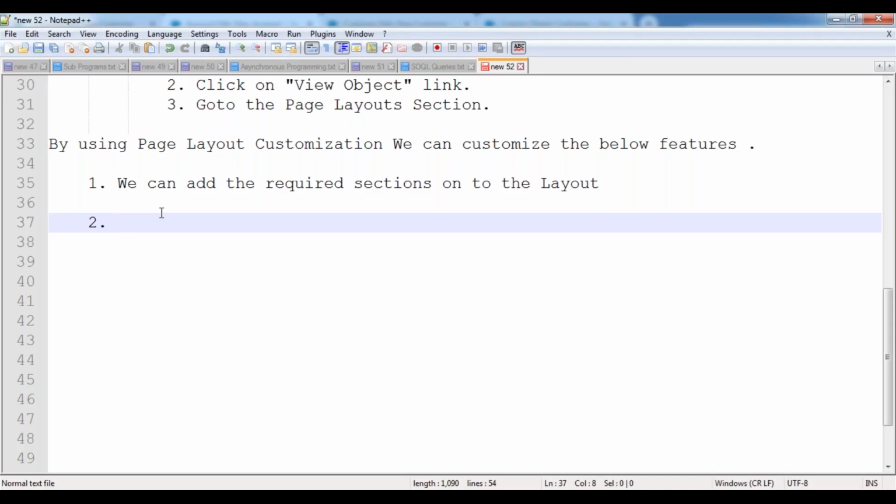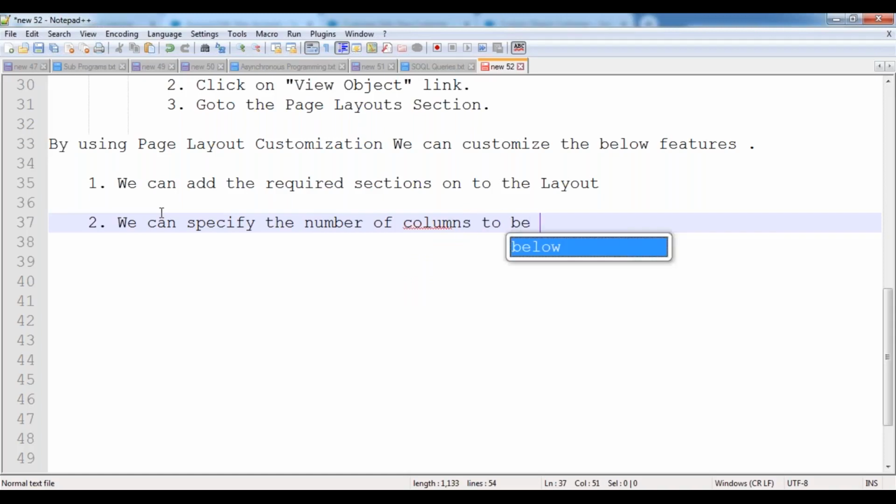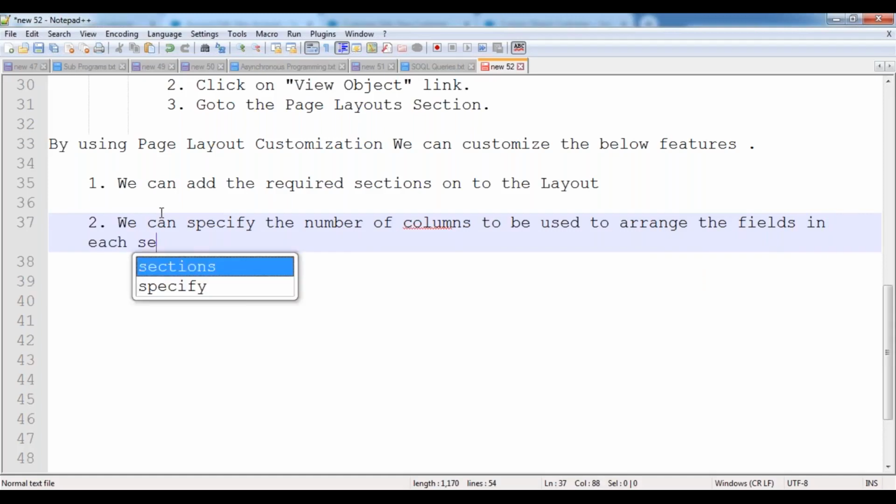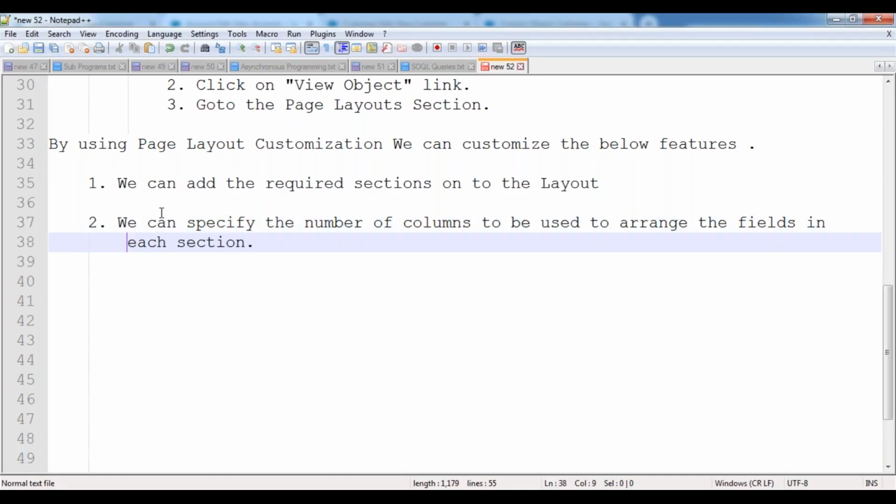Now, the second one. We can specify the number of columns to be used to arrange the fields in each section.